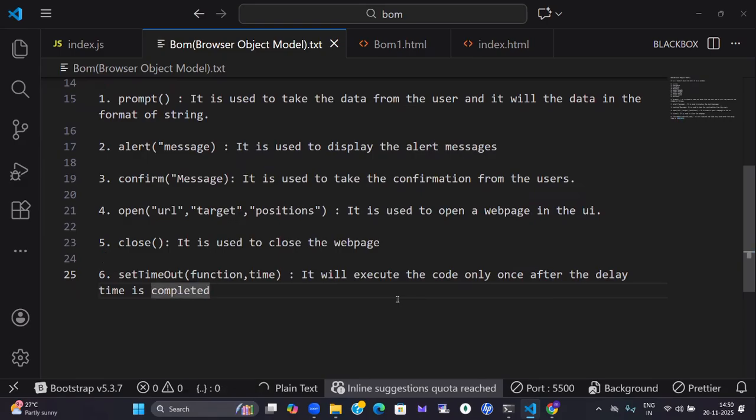When my page is loading, after that I want to run a function after some milliseconds. At that time I will use setTimeout, it will work only once.